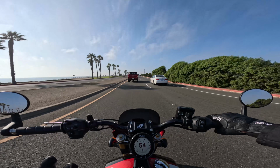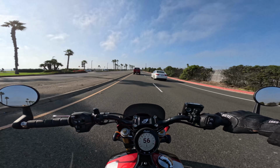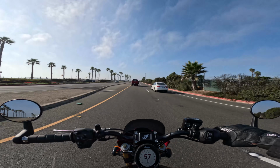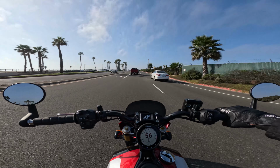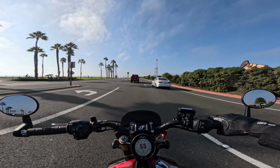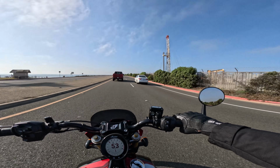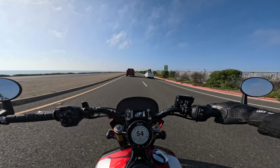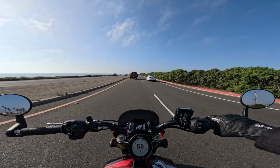Okay, so we talk a lot about the performance on a bike like this, but let's be honest, so much about one of these machines is what does it make you feel like? How does it fit? Are the lines right? Does it have enough vibrations? Too many vibrations? Well, the answer on this bike is really basically great, yes, and okay, maybe there's a little bit of room for improvement because the exhaust note isn't quite what you would want it to be on a performance cruiser necessarily.